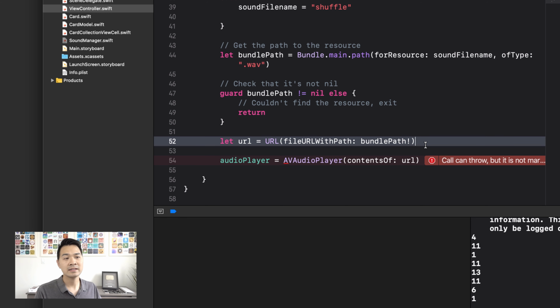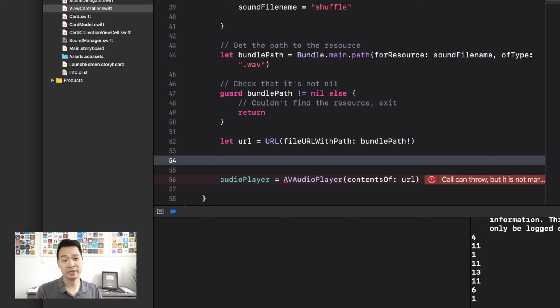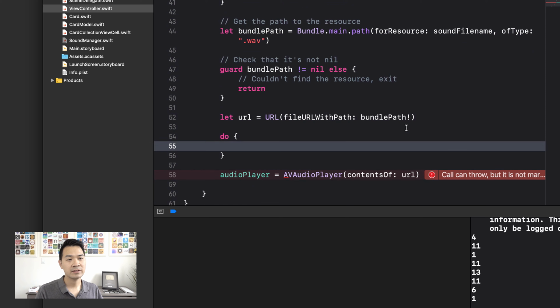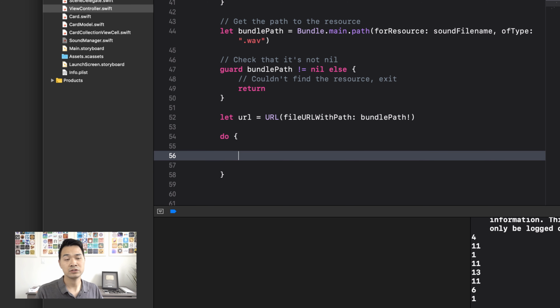The way we do that is we have to use a couple of different keywords here. So you have to use the do keyword, and then you have to open up a pair of curly brackets, and you have to move the line which throws inside that do block.